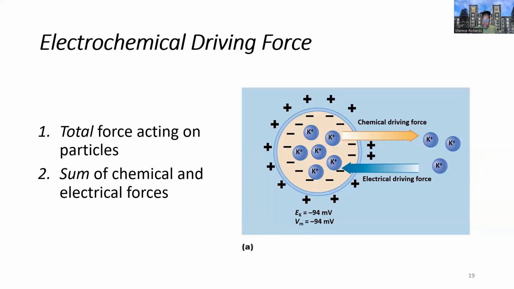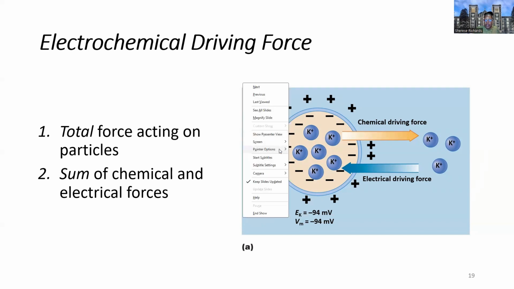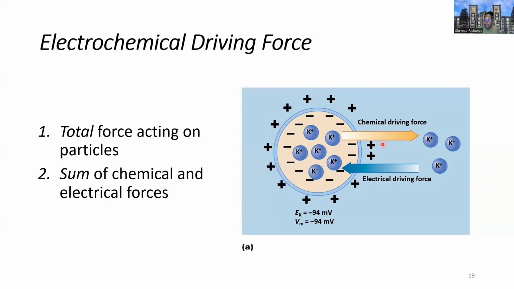So now we can begin to think about combining those two separate forces. The chemical driving force, which is based on the concentration gradient of the particle, where there's a high concentration on the inside, a lower concentration outside, and so the particles want to move from the inside to the outside.